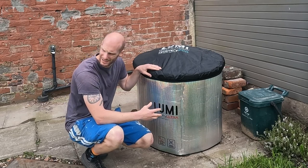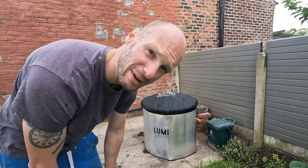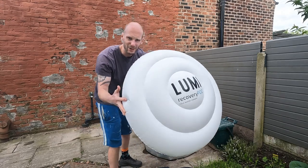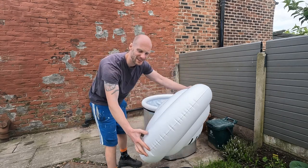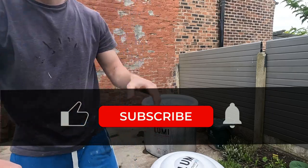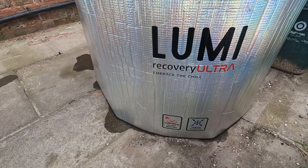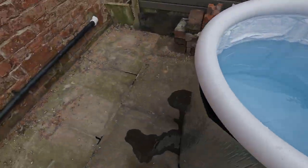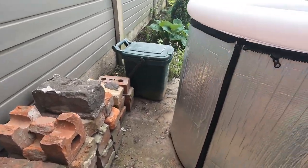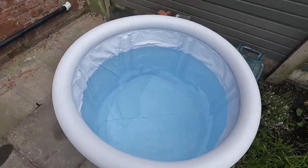I've got a feeling it's leaking at the minute. I've built it up so I'm not going to try it now — I might try it in the morning. As you can see, the Lumi Recovery — the Chill Ultra Recovery. I filled it with water but it is leaking, so I don't know whether it's actually leaking or just leaking due to pressure. I'll find out. I'll get in it maybe later, probably in the morning.